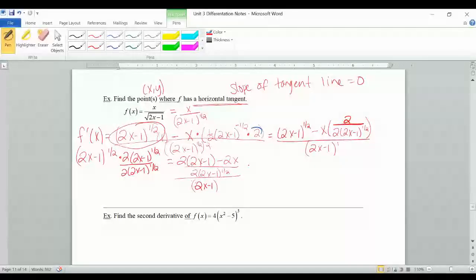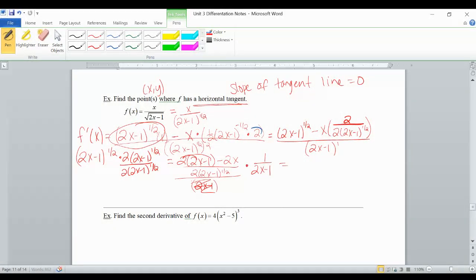All right, multiply by the reciprocal, multiply by 1 over 2x minus 1. So we can get rid of that. And then you're just going to multiply straight across. And when you multiply straight across, I'm going to do a little simplifying. So I'm distributing this, and I'm going to simplify it from there.